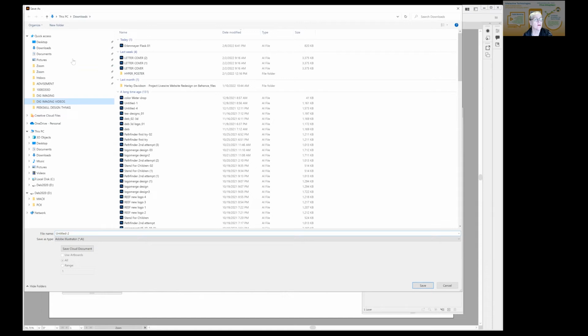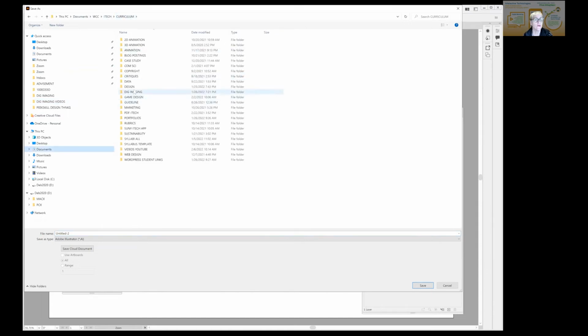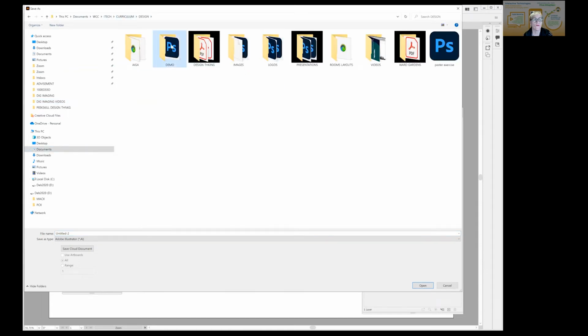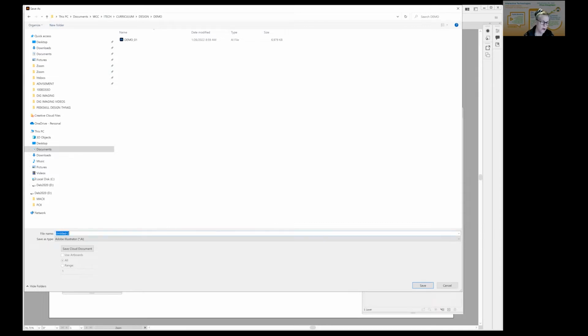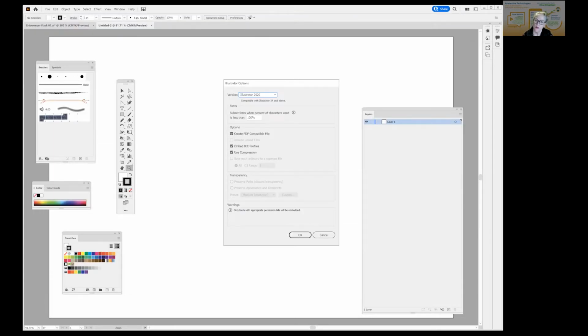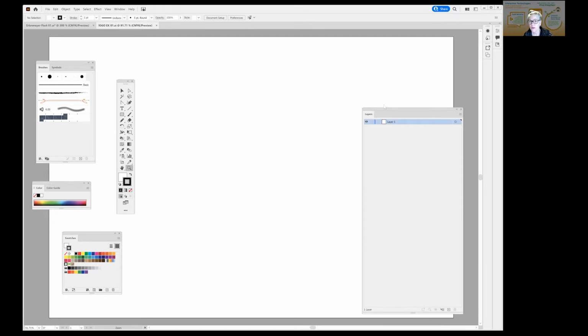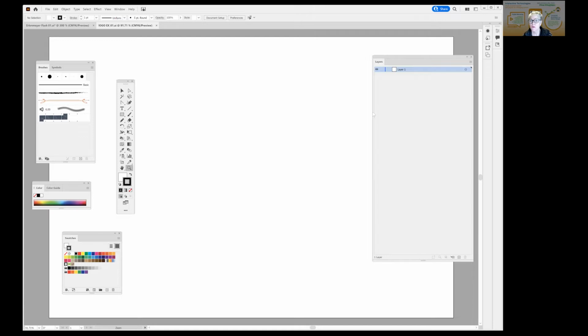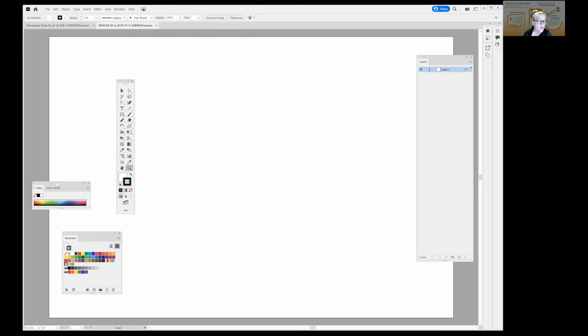And I'm going to save it in my design folder. And let's call this logo exercise _01. In most cases, most defaults are always good in Illustrator, or I should say all of Adobe. So I'm going to get this a little smaller. Get as much real estate as you can when you're working. We'll come back to brushes.